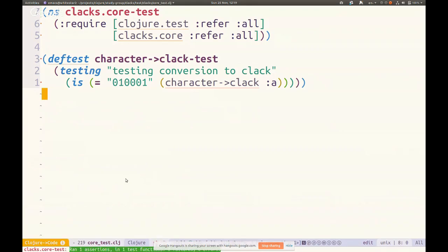Yeah. So right down the bottom, it's showing in green that I've run one assertion in one test function, and I've got 0 failures and 0 errors. So that's actually, whoa, that's 100% code coverage. Well, yeah, kind of. Except I've written a bit more code that isn't covered. So it's 200% code covered. No, it's only 50% code coverage. Yeah, something like that, or possibly less.